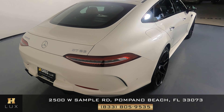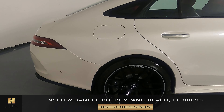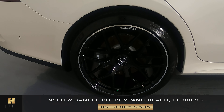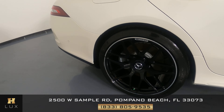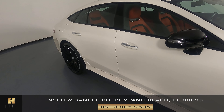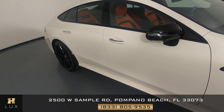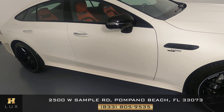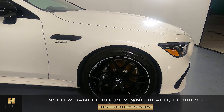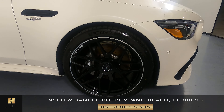Now we're going to have a look at the passenger side doors. Both of these doors are in good condition. I'm not seeing a scratch or dent on the door at all. Now we're going to take a look at the last fender and wheel. The fender looks perfect. There are no scratches, no dents here, and the wheel has no curb rash.